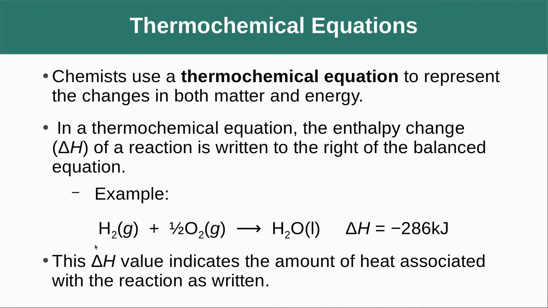This is because enthalpy is an extensive property when written like this. If I had two H2 plus O2 yielding two H2O, then this delta H value is going to double. We will have situations later where we make this an intensive property. Just like we did with specific heat, we're going to divide this by some quantity that makes it intensive. In this case, we're going to divide it by the number of moles that have either reacted or been produced. So you need to watch out for that later, and we'll show some examples.